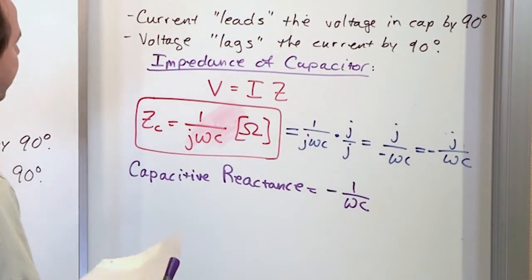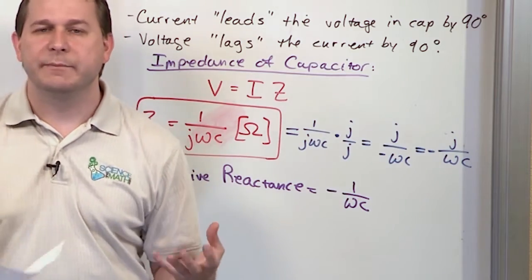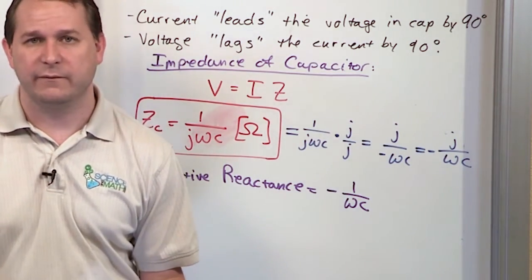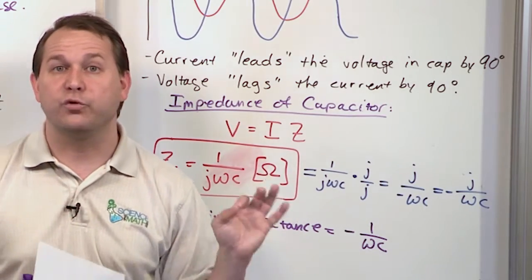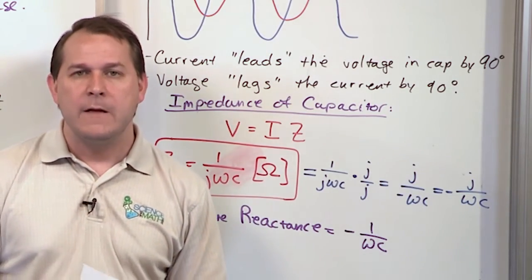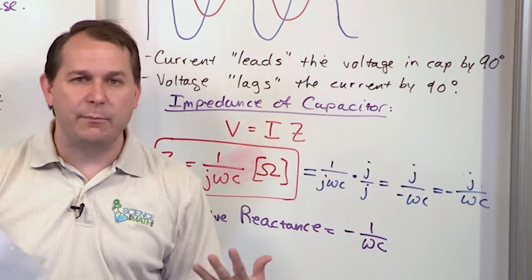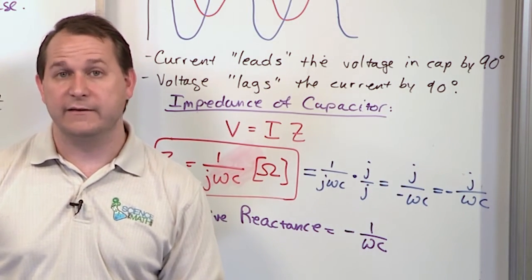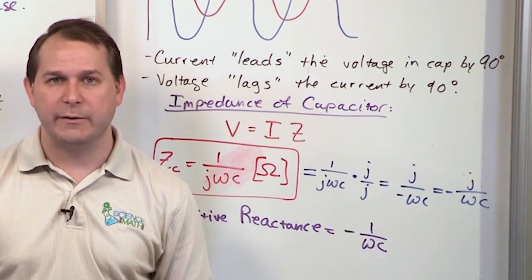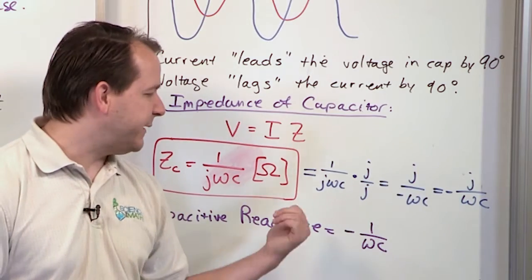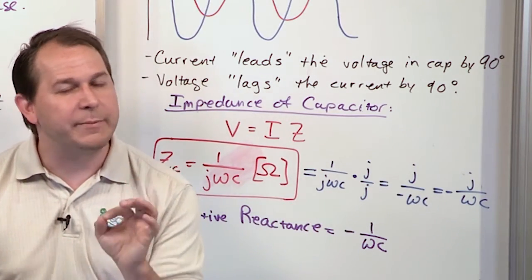All right, so big picture. Now we know what the concept of impedance is. It's the same thing as resistance, right? For resistors, it's just ohms. It's just 50 ohms or whatever. It's a real number for resistors. For capacitors and inductors, the impedance represents how much the current is resisted, just like it does for resistors, but they're always going to be imaginary numbers. The value of the impedance is going to depend on the value of the capacitor or the value of the inductor, but it's also going to depend on the frequency.